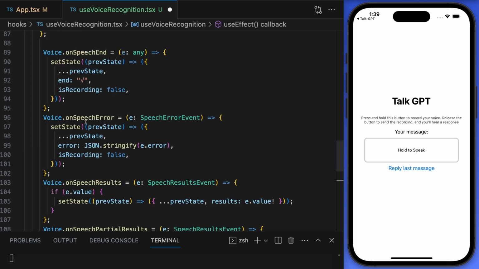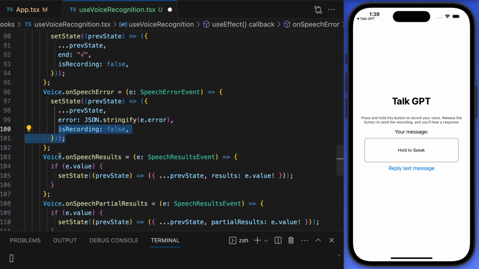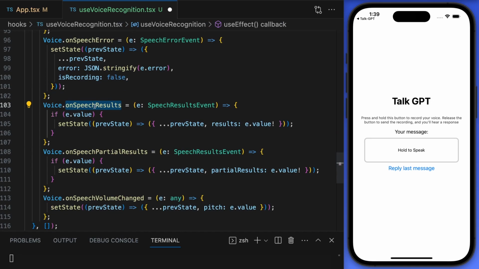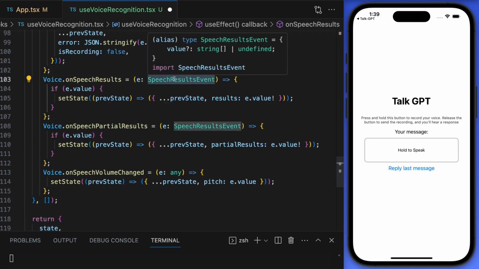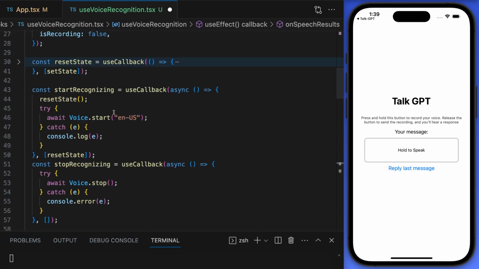Basically, they are going to be doing the same. But for example, if we have an error, I just want to update my state saying that we have an error, passing the error that we are having, and set isRecording equal to false. On speech results, we want to set the results, as you can see here, to the value that we are getting. And here we are typing these results from these types that we are importing here.